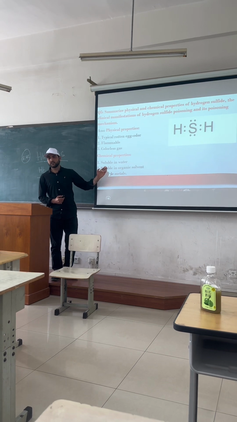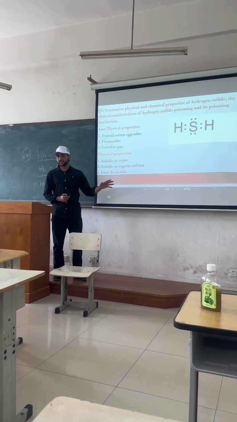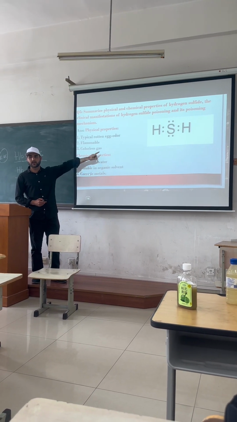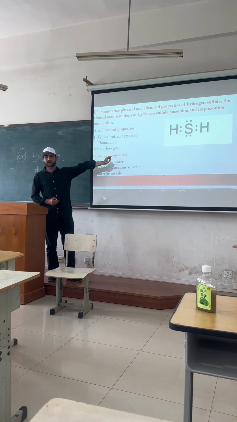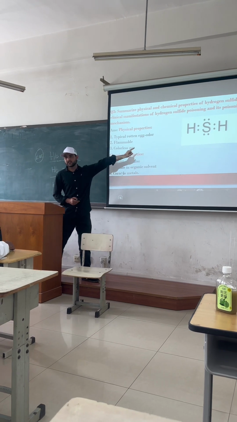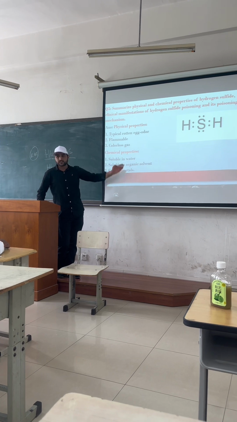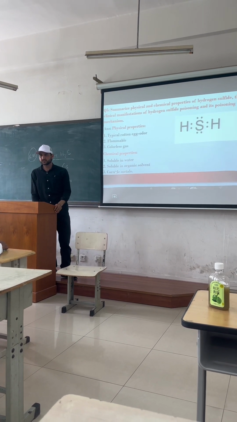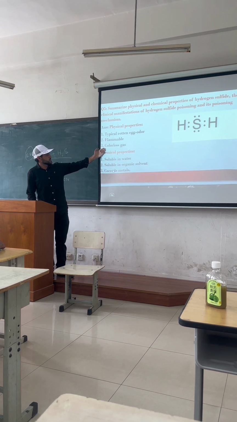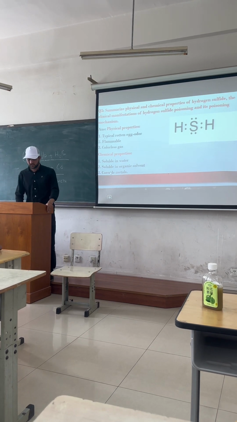They add ethyl mercaptan for the purpose of detecting any leakage, so that we know there is some leakage from the smell. That also contains ethyl, and it smells like rotten egg. The second physical property of it is that it is flammable. It takes fire. And the third property is that it is a colorless gas. Most of the gases are colorless.